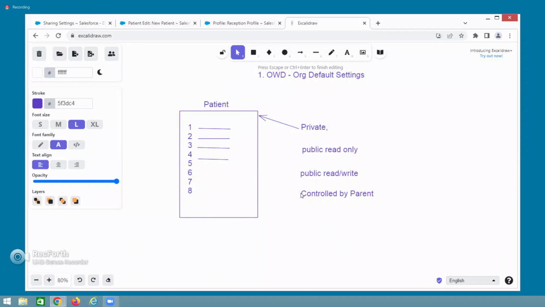Controlled by parent is only applied when both objects have a master detail relationship. Then whatever the permission you are providing to the master object, the child object also gets the same permission. That is controlled by parent. Clear, guys? Controlled by parent.